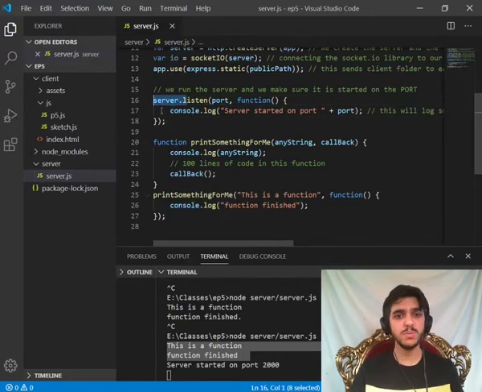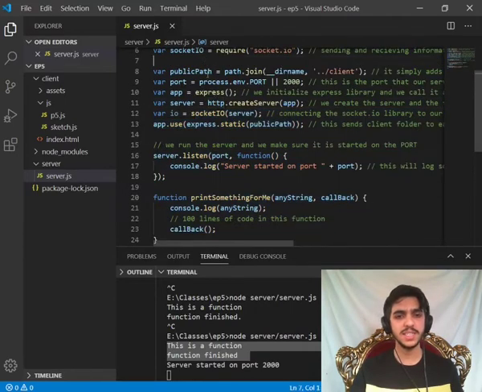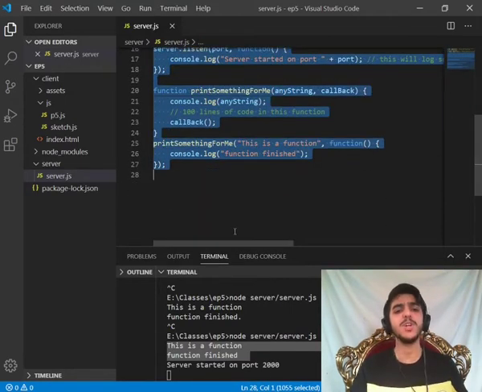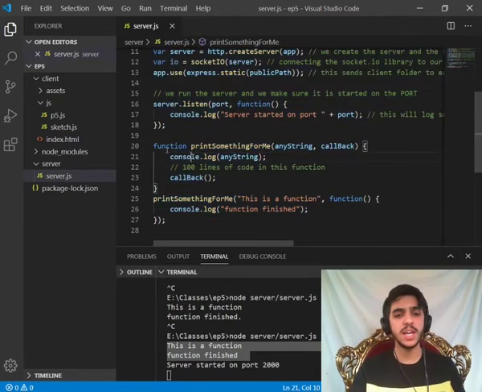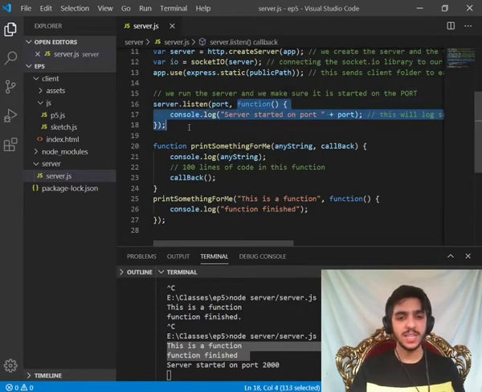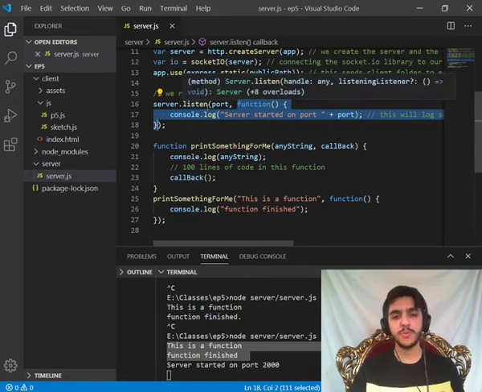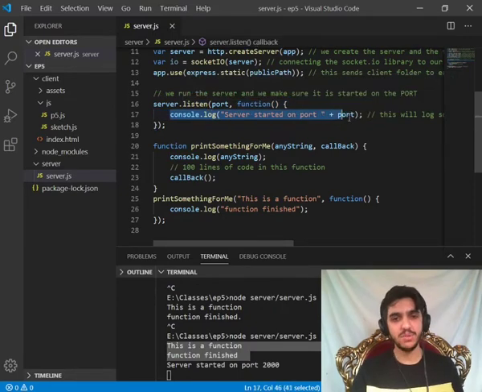Whenever we are basically telling the computer, okay, start this script, this is a script that I have, the whole Node.js, start every line of code. After everything is finished, I start the server on this port, and I say in a callback: once the server is finished, the server did everything it needs to do, then write "server started on port". So this is a callback of our server. It basically happens once the server has started completely.